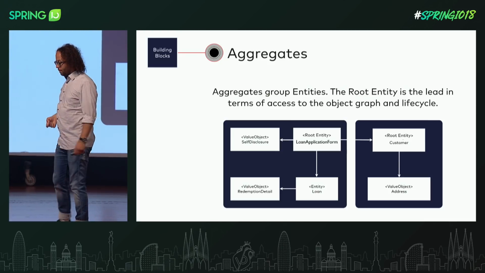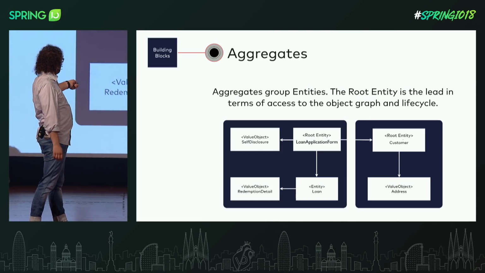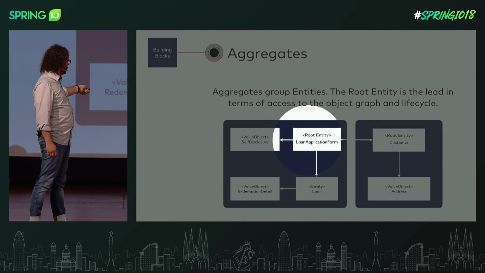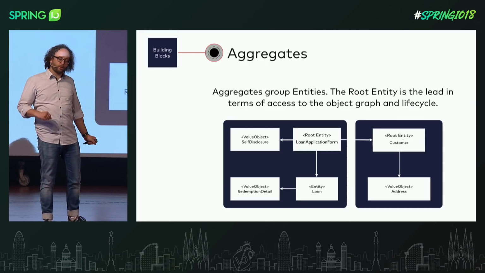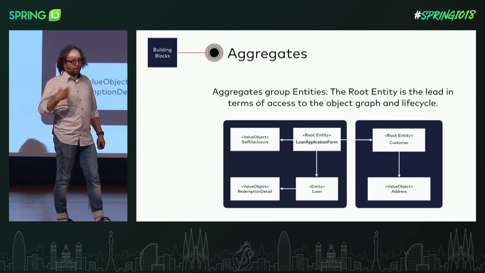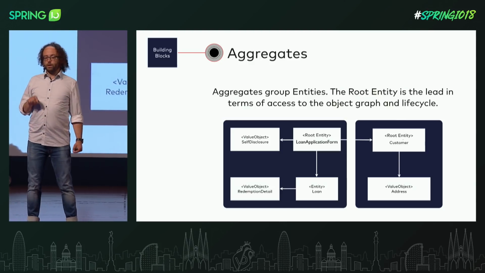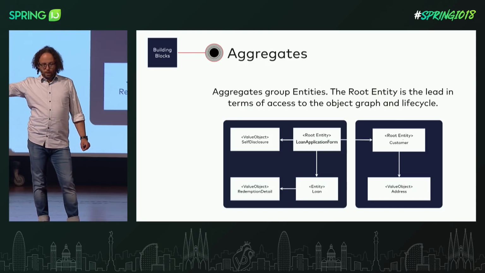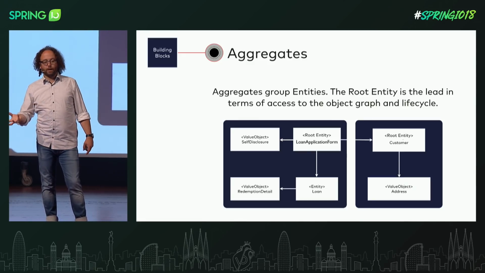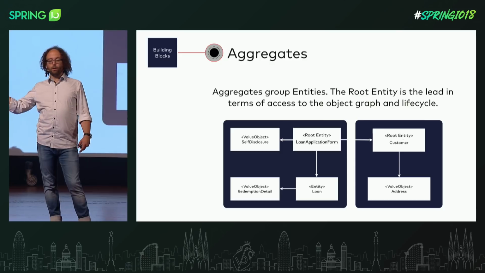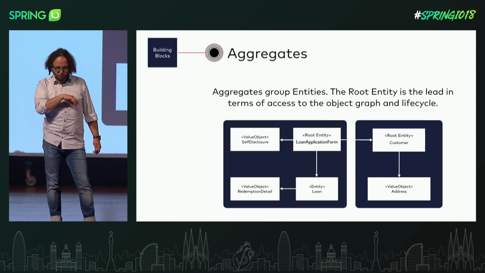And there are a couple of rules. You may have seen there is a new thing here, the root entity, this one over there. Now, what is that root entity? That root entity can be a lifecycle overseer over other entities. But it is also the entry point into an aggregate. So you wouldn't be allowed to enter this loan application form aggregate through the loan, for instance. You would always have to go through the loan application form for that.